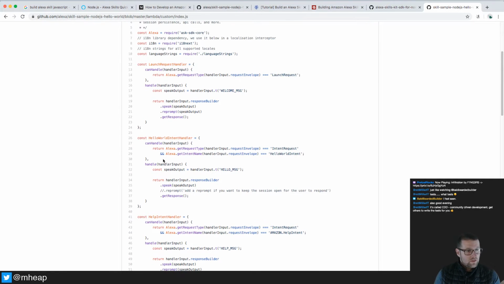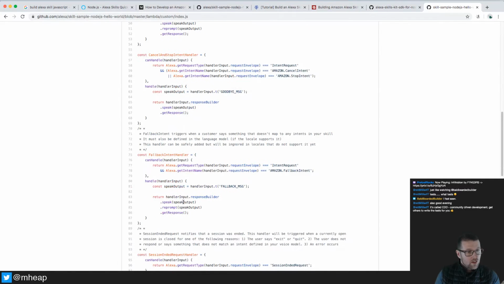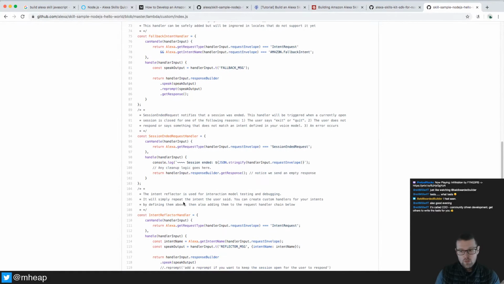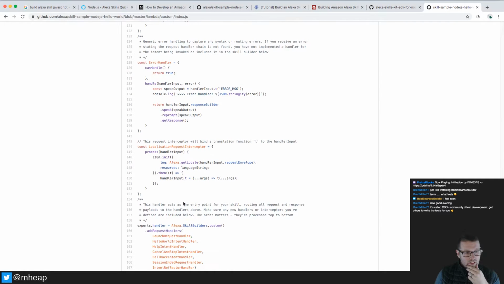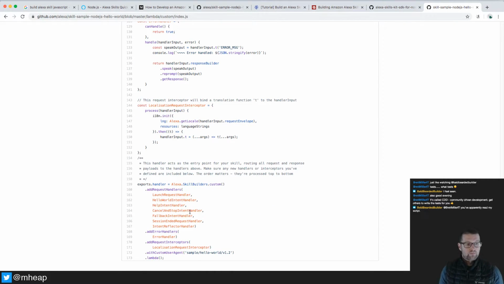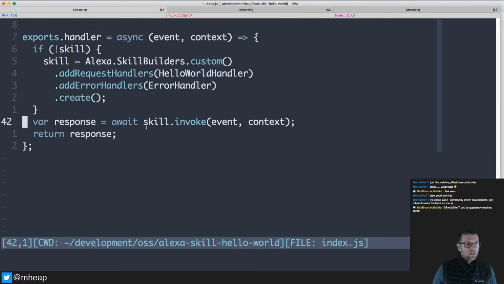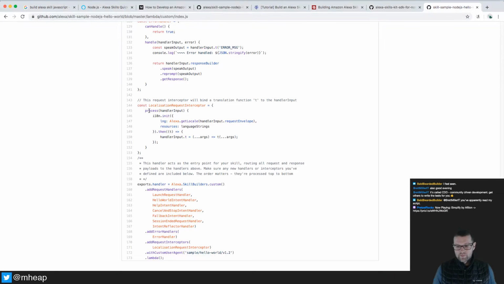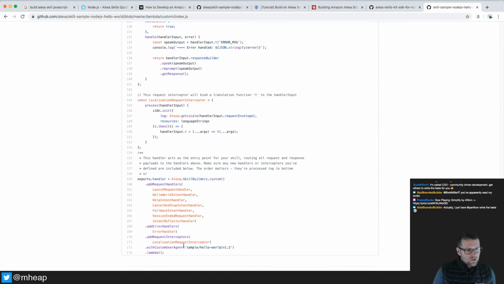This looks pretty familiar. So they've got the hello world intent handler. Well, they've got a lot more handlers than I had. But that looks okay. Like, this looks similar to what we had. Alexa Skill Builders Custom. What's this request interceptors?